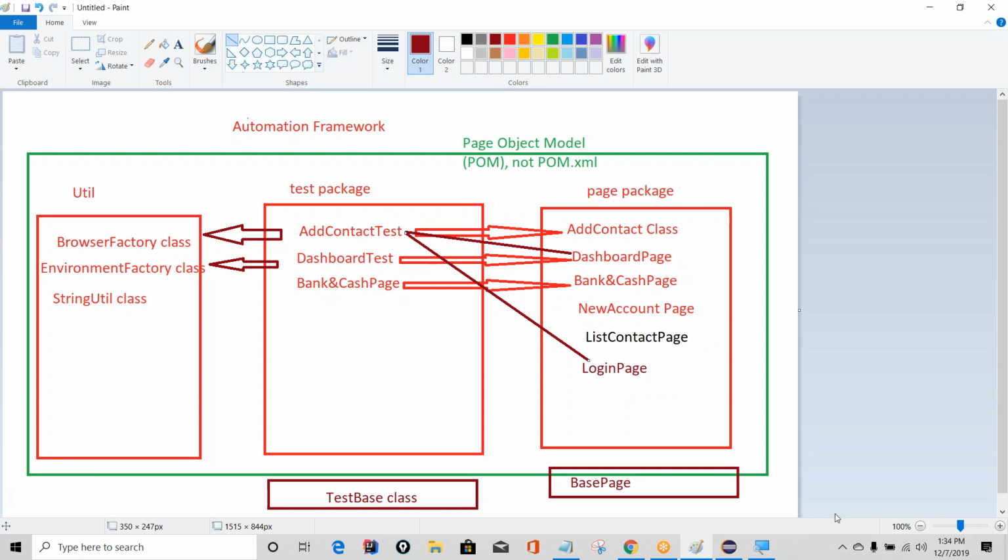Why? Because you have to log in. Every single one of these test classes, you're going to have to go through login. Every single one of these test classes, you have to go through what other page? Login and dashboard. All of them are going to go through login and dashboard page checking.